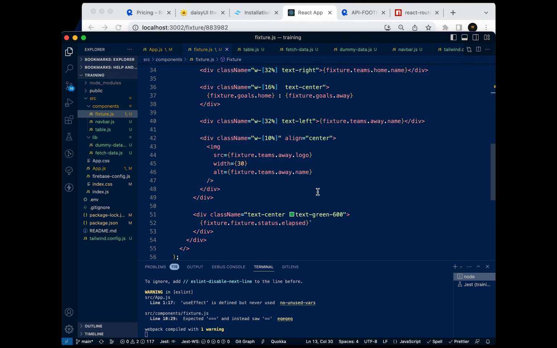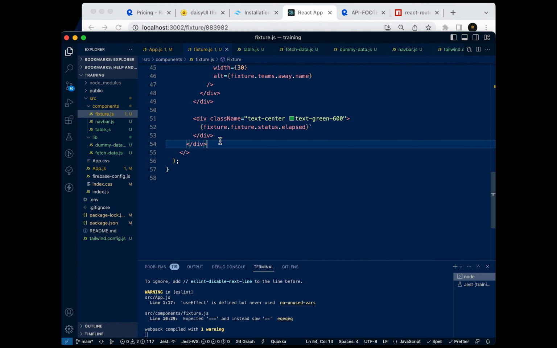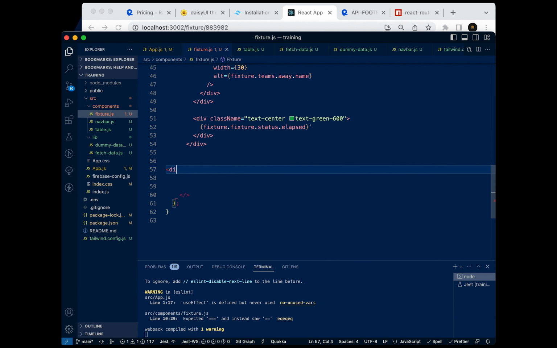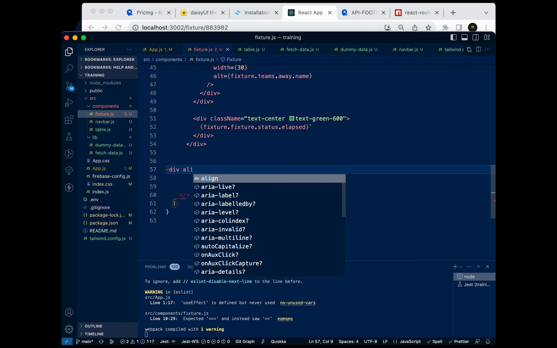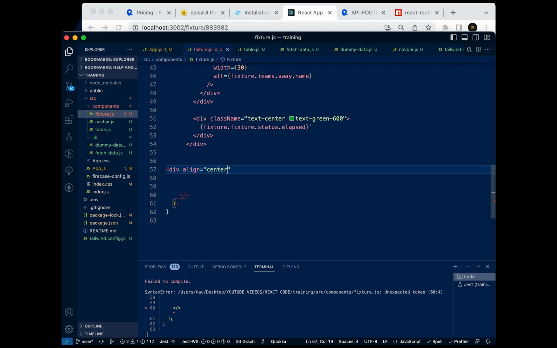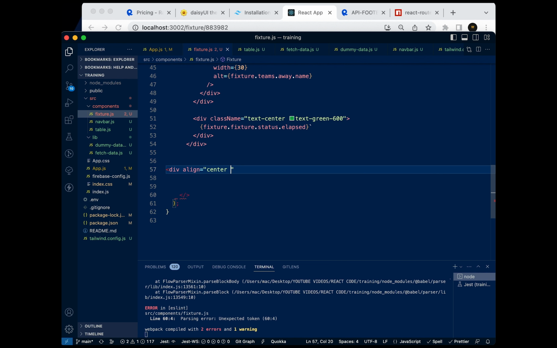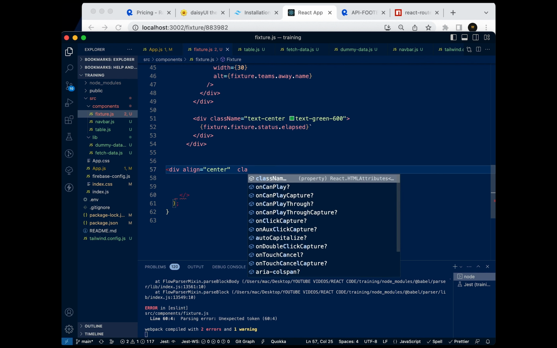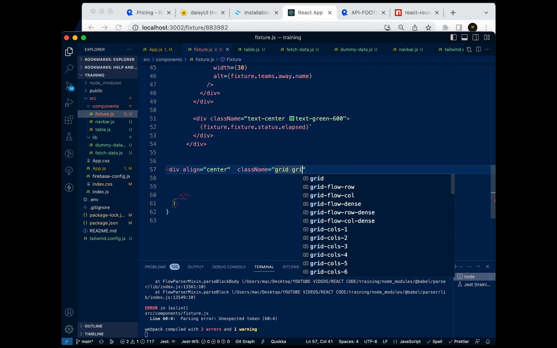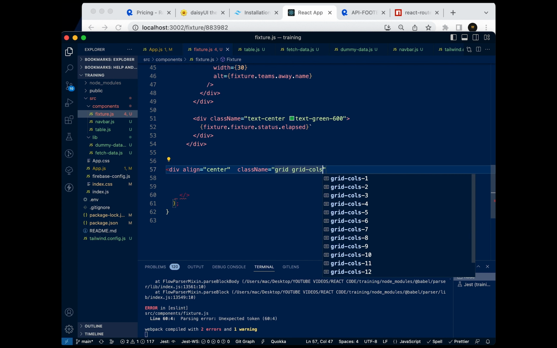Now we want to talk about our event. So we're going to come down here, over here. We're going to say div align center. Div align center. Class name, we're going to say grid equals 1 verified y.